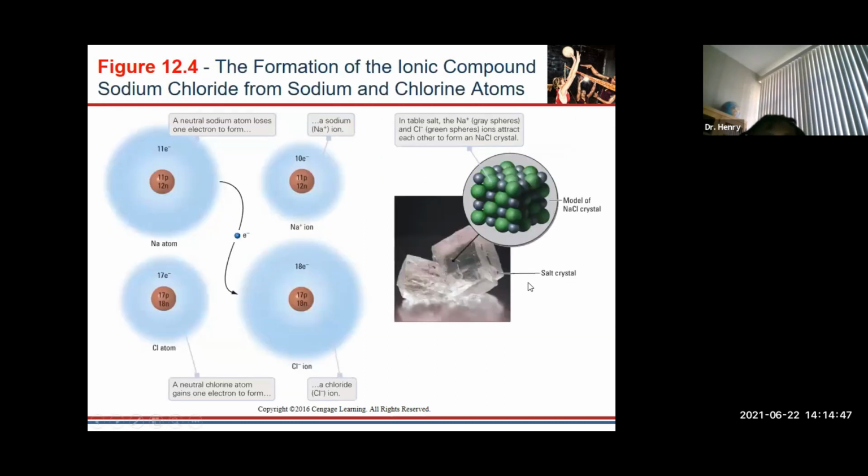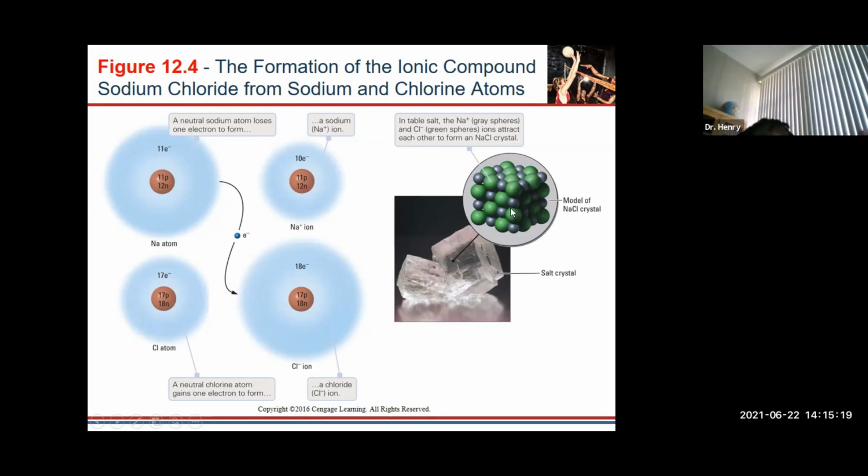Okay, so this is just showing you what's happening is an exchange. One is giving away the electron, the other one is taking. So in the case of sodium, sodium is going to be giving up its electron, and chlorine is going to be taking. Okay, simple, right? It's give and take. One is giving, the other one is taking, they work out, and then they come together and form this perfect little lattice. So this basically is showing you a crystalline lattice, right?